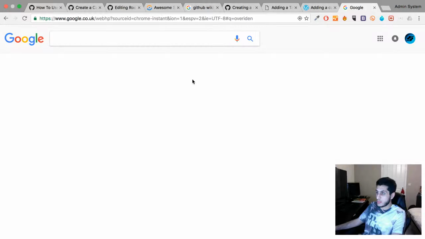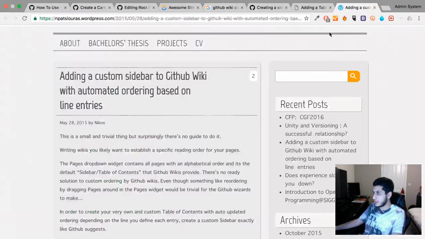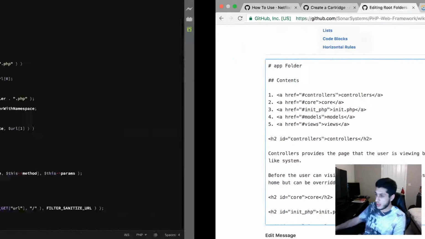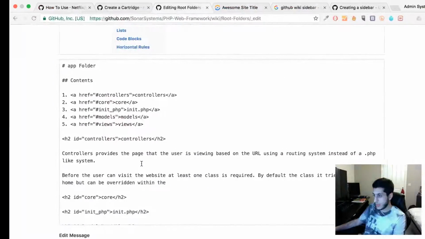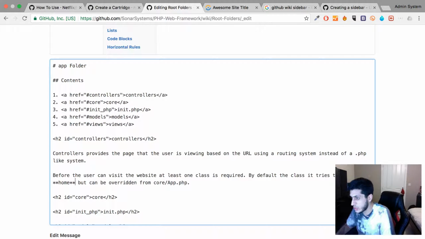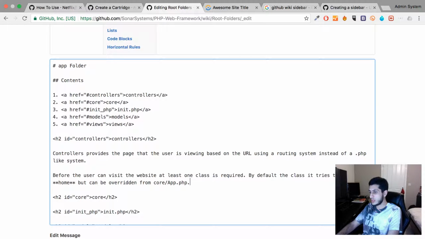God damn it, how do you spell it? Double D. Overridden. It can be overridden from core/app.php. And for this I'm just going to put an asterisk so something sticks out.